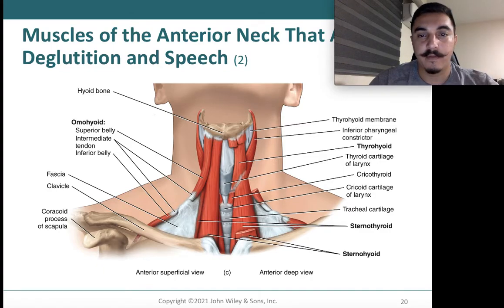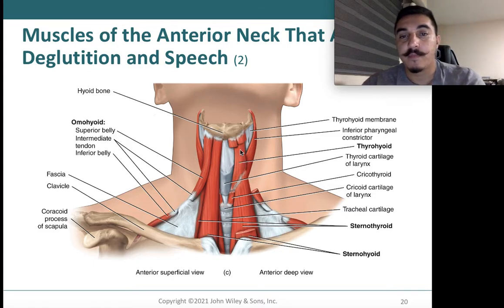Okay, so here's another picture of them. The sternohyoid, see on the bottom, it's going to attach to the bottom. The sternothyroid attaches, which starts at the sternum and goes to the thyroid. The sternohyoid will attach all the way to the top to the hyoid, right? So don't get those mixed up. The thyrohyoid also attaches to the two, thyro and hyoid, right in between the two, attaching those two.